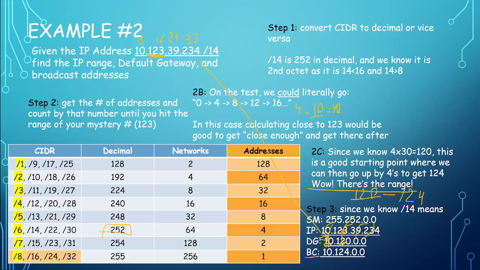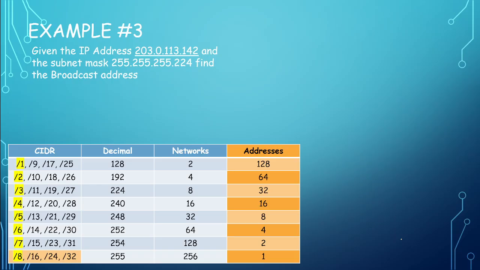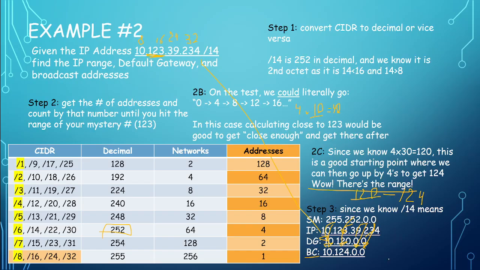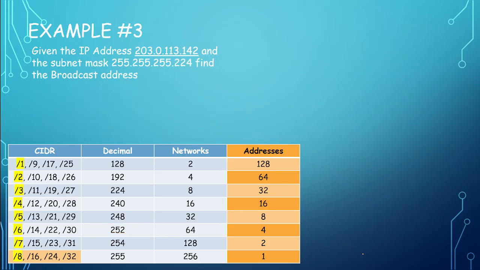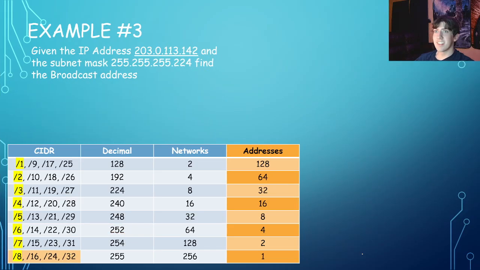broadcast address. And oh my goodness gracious, I made a mistake on the PowerPoint. This should be 255 and this should be 255. Anyways, I am so sorry. This was unfortunate. How could I do that? That is so unprofessional. Anyways, I'm back for a second, only to disappear again once step 1 happens.